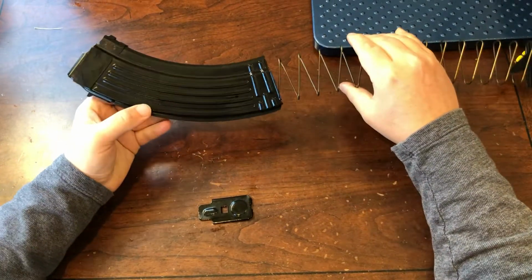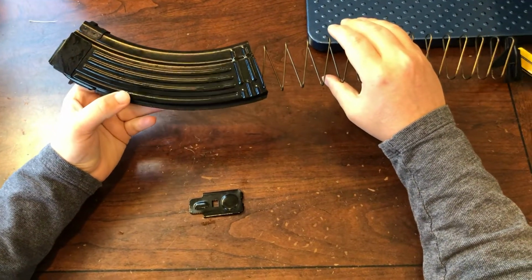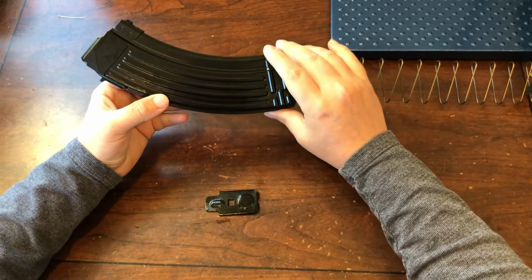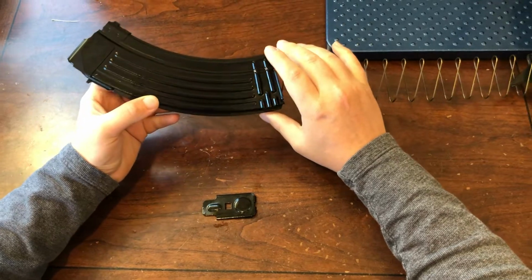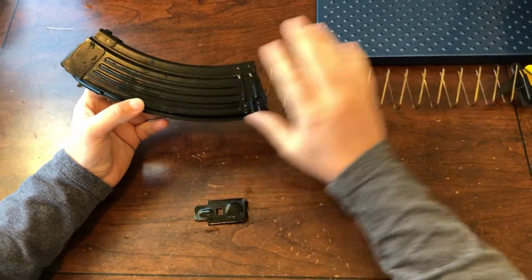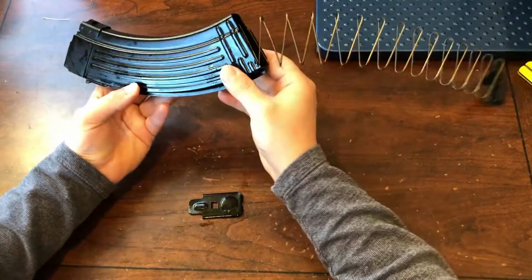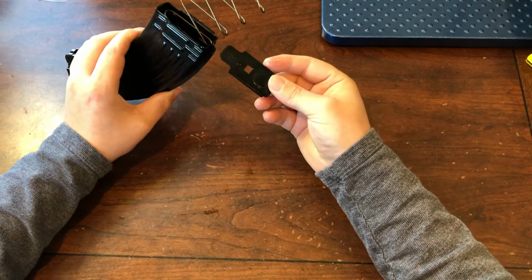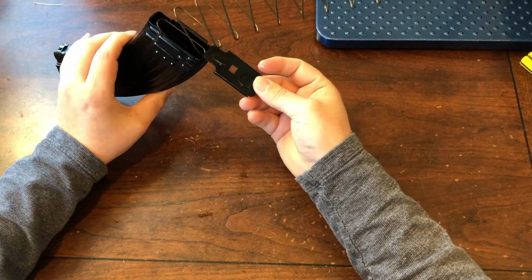One note, these come packed in grease already, so they're pretty slimy and slippery, but it helps with the preservation process. So when you're done, clean off your hands and you can wipe these down. Go ahead and take your base plate, and the base plate's going to slide on from the rear of the magazine body, and it's going to lock in.